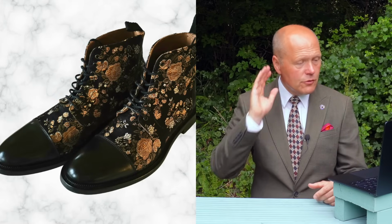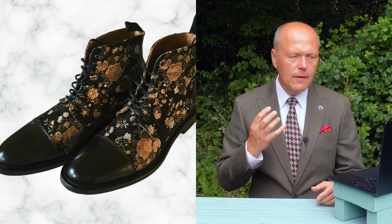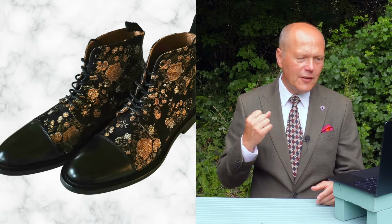And it is fair to say that its footwear selection is really interesting. Interesting in inverted commas, a little bit left of centre. And if we look at these boots, they're a cap toe dress boot, derby style lacing, with a cap toe in black leather, or appears to be black leather, yeah, black leather. But the rest of the body of the shoe is constructed out of this extremely bold coloured patterned fabric.